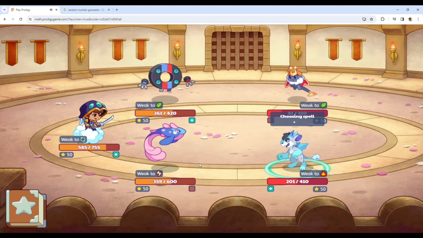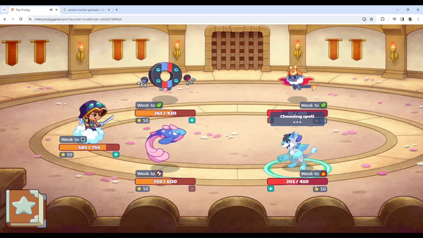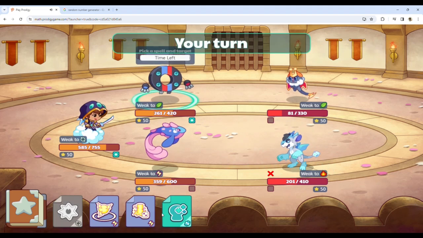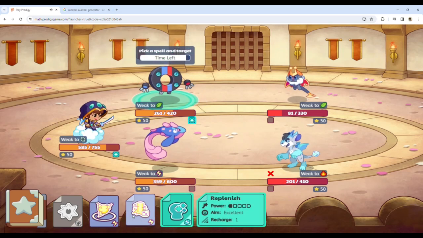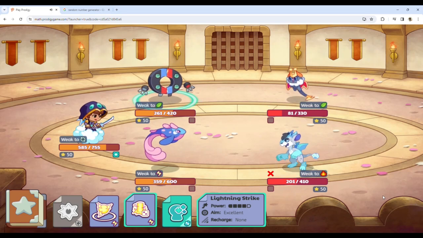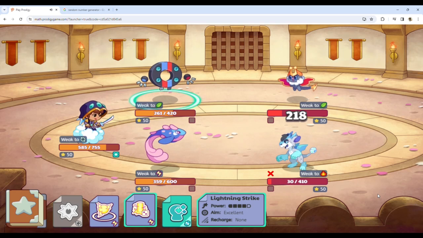Until they get damaged. 59, 261, 585, 81, 201. It's all odd numbers. But when they're at full health, it's 410, 330, 420, 600. That's all even numbers. So, I think... No, I'm not gonna waste time and heal myself. It's like, what's the point of it?